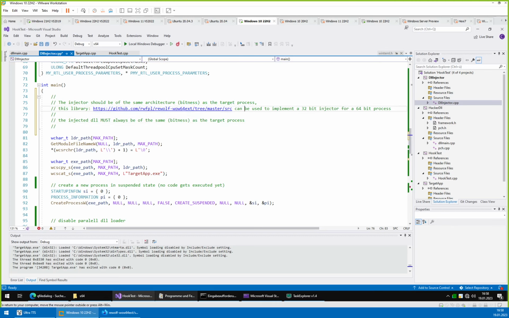So you might wonder when it would be interesting to make something that can inject code across different bitness boundaries. For example, one use case would be if you wanted to make something that injects some code into a process, and when this process spawns another process, the new process which is created would also get injected, and the next one and the next one, so that you can inject a whole tree of processes just by initially injecting some code into the first process.